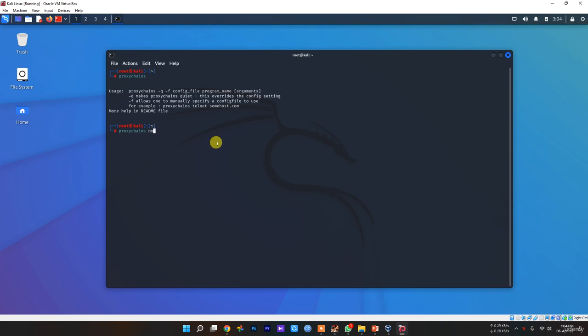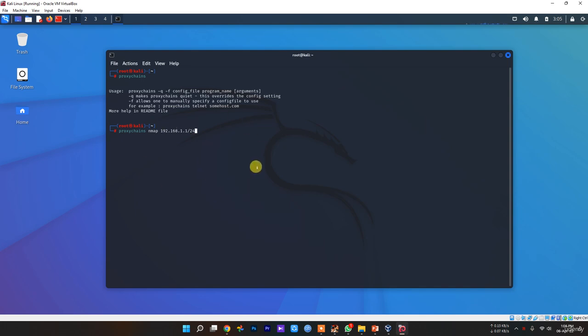proxychains nmap 192.168.1.1/4. So proxychains tells our machine to run the proxy chains service. Nmap will do the job, covered by proxy chains, and this is the argument, or any argument needed by a certain job or tool.